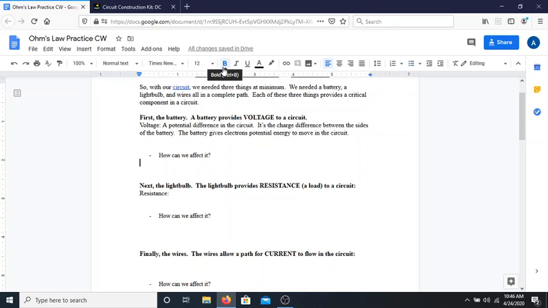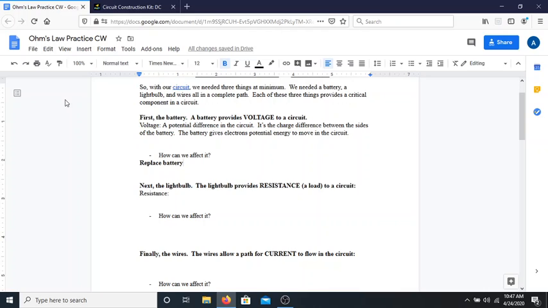Now, the ways that we can change the amount of voltage in a circuit: we can do a couple things. We can change the battery, because different batteries have different voltages. If you've ever looked at one, you might see a number that says like 1.5 V or 9 V. That's measuring the voltage. So we could replace the battery. Right now, that's the only thing we can do. We're going to find out there's another way, when we talk about it in the next video. But for now, that's all that matters.